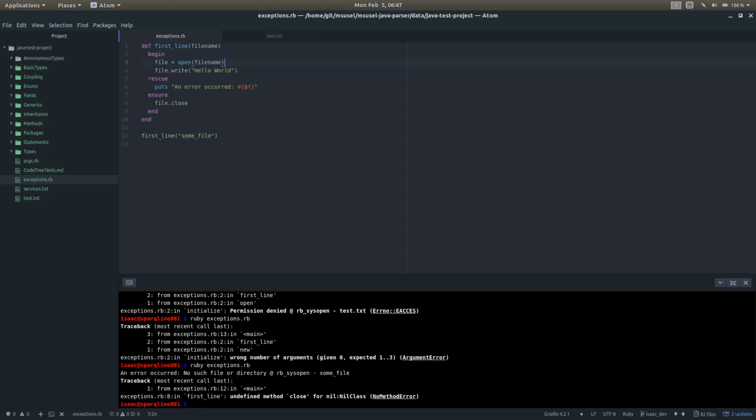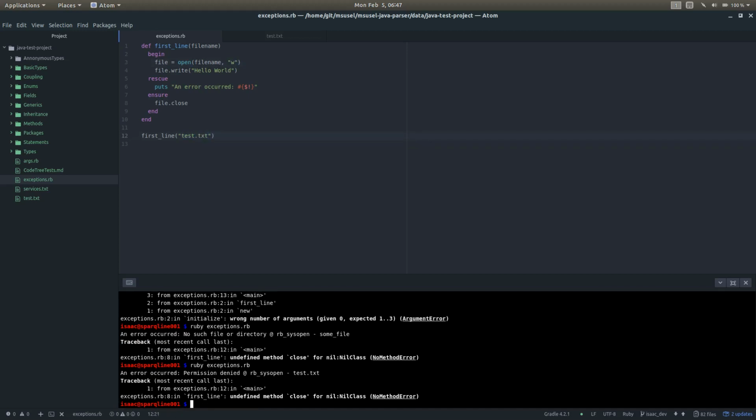And we need to call this W and make this test.txt. All right, pay attention. Okay, so nil class. Oh, of course. See, I knew that was going to be the issue. Anyway, I think we all get the gist, even though my code is not working out the exact way I would like it to.